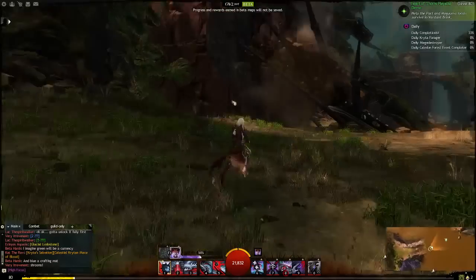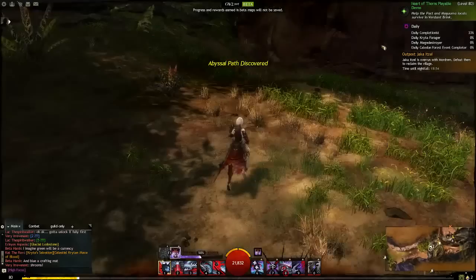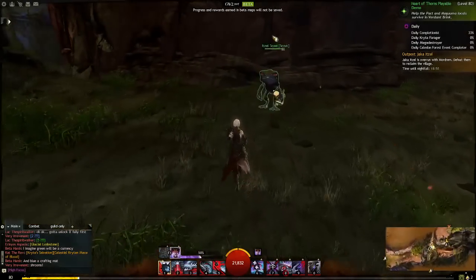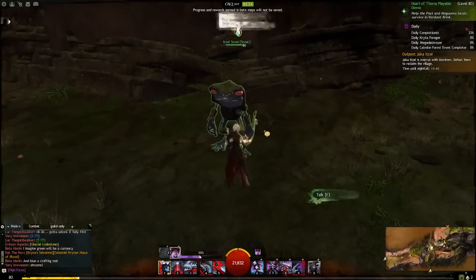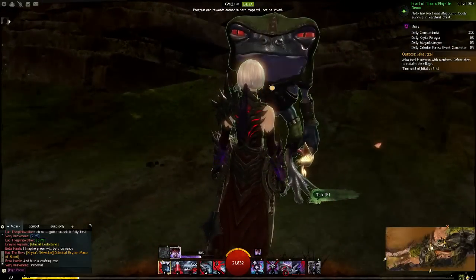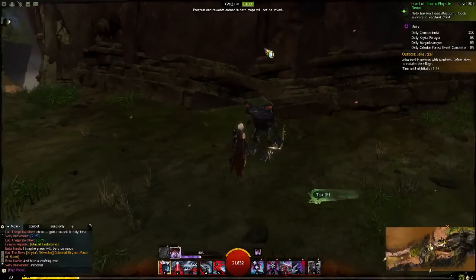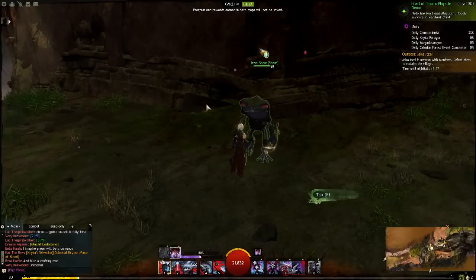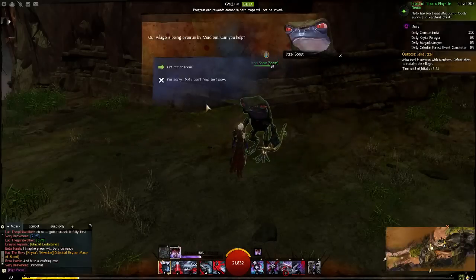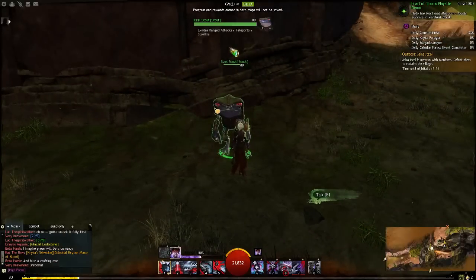I really dig this new zone a lot so far. Seems very cool. Oh, hi. You're a... Whew. Okay. You're not Mordred. Hi. Can you help us? You're a giant frog, huh? I want to play as one of these. Why are they not making new playable races? Why? I want to be a giant frog. Let's see what he has to tell us. Or not.